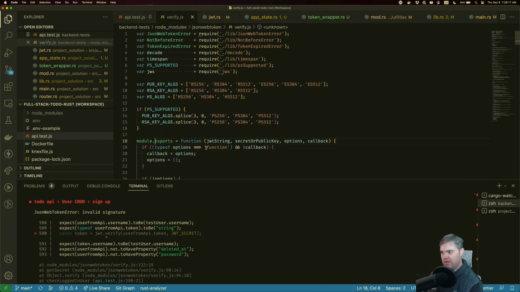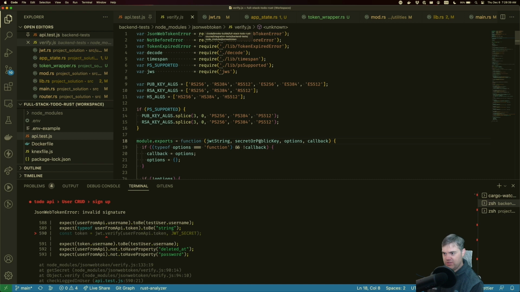If we go into here, this is the actual, okay, so we're using JSON Web Token from npm. So we probably want to take a look at what the key is and what the default features for them are, just to make sure that it's what we expect it to be.